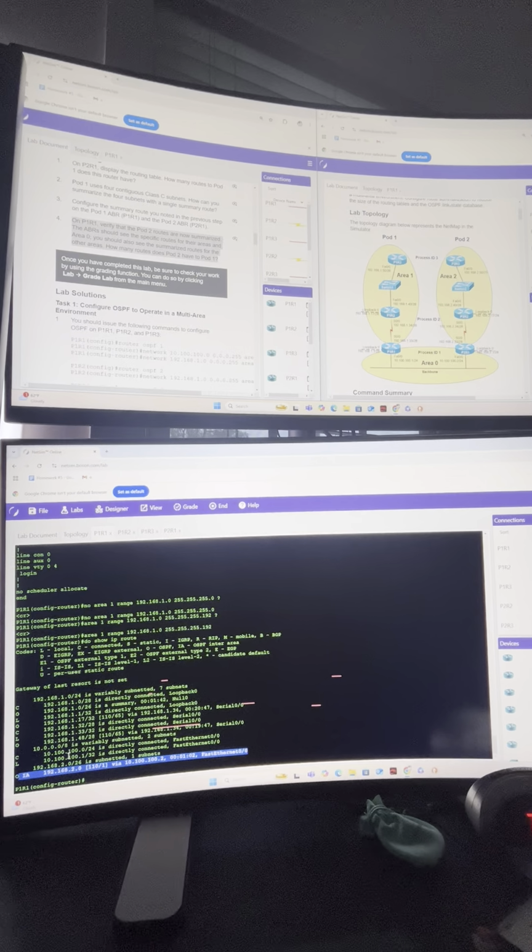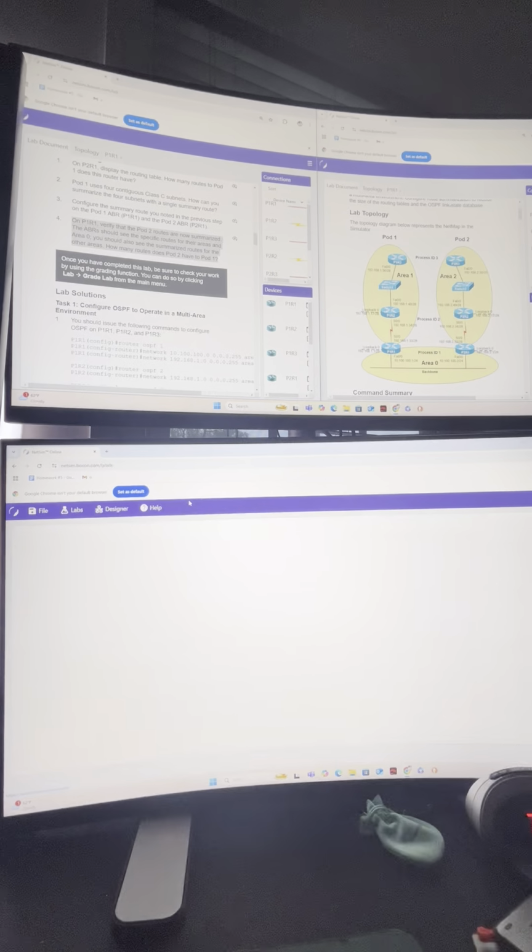So we can see that we're getting routes from our area, which are up here, and then we're getting some routes from area 0, which is right here. And it says how many routes does pod 2 and pod 1 have? So we can see that we have 1, 2, 3, 4 OSPF routes in pod. We have 4 different routes within each pod that are being shared within OSPF. So let's go ahead and hit grade.